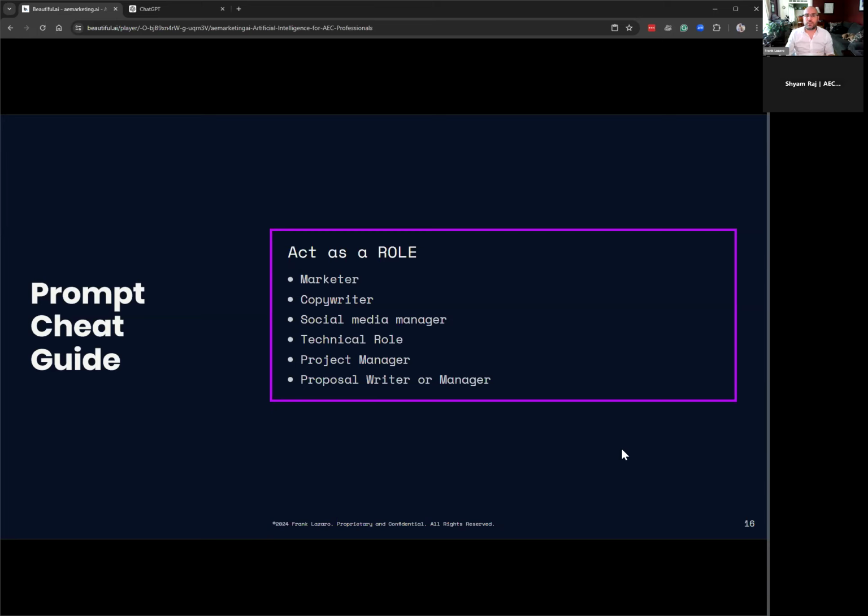Right. And we're going to go into this a little bit, but I love the concept of "you are, I am." You are this and I am that. That way you're starting off your prompt with the initial context of "I am focused solely on responding as if I was this project manager." So the next part of your prompt is around creating a task. What do you want it to do? Write an article, develop proposal win themes, write LinkedIn posts. Do you want it to analyze, summarize, outline? So you have to think about what your goal is. What do you want it to produce? And you really have to tell it and explain it in a way that you really want to do that.